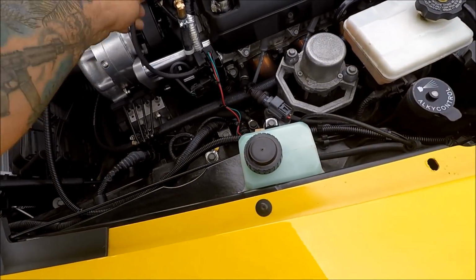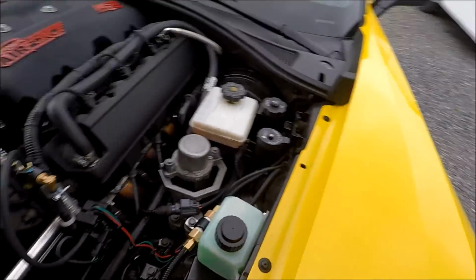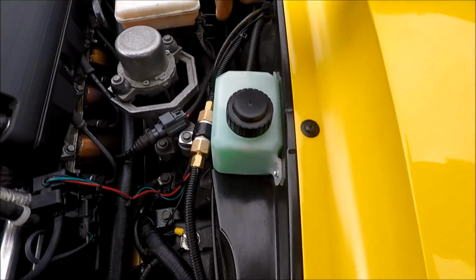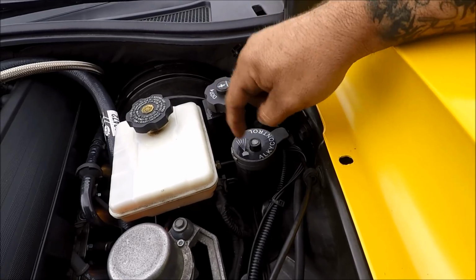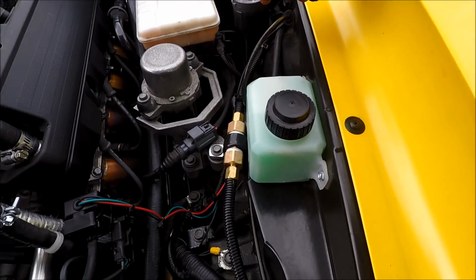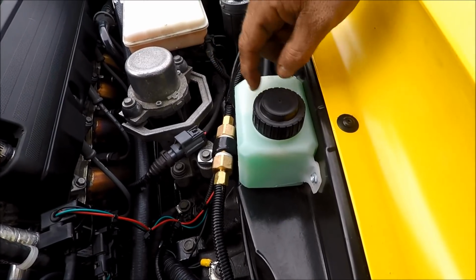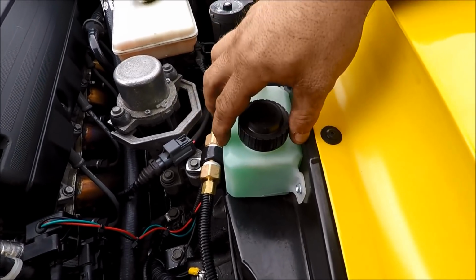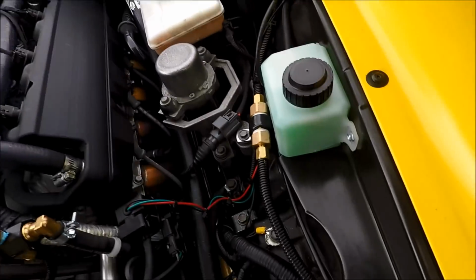We got everything hooked up. Our vacuum hose for our map sensor, 3-bar map sensor. And this is one thing I do like to show you guys. Since we're actually going to be using the washer bottle for our methanol tank, our Alky Control tank, on the C7 Corvettes, we actually have a little 30 ounce bottle that we put right here and run a hose down to the pump, so you still have windshield washer fluid. Isn't that pretty cool?